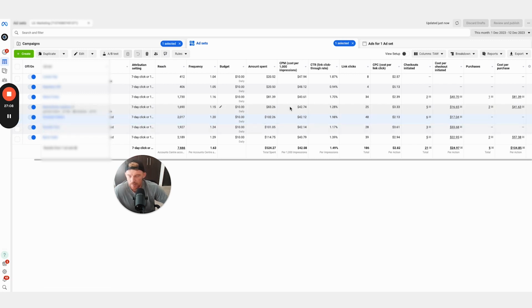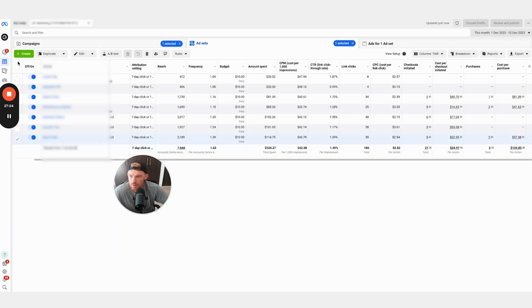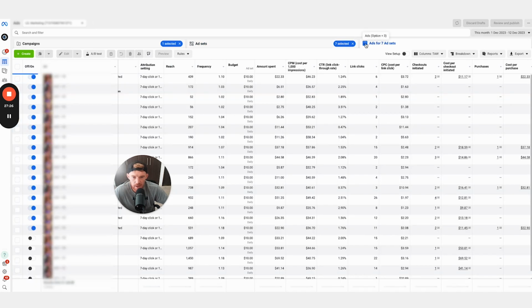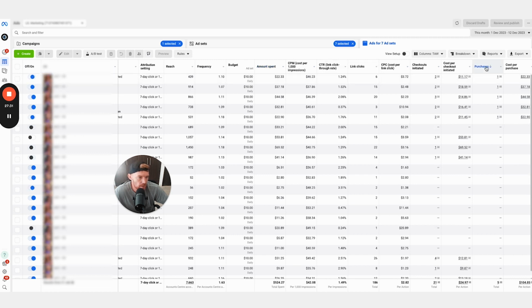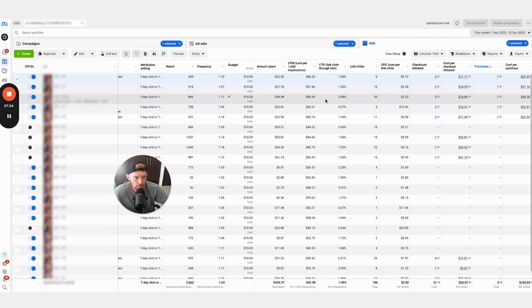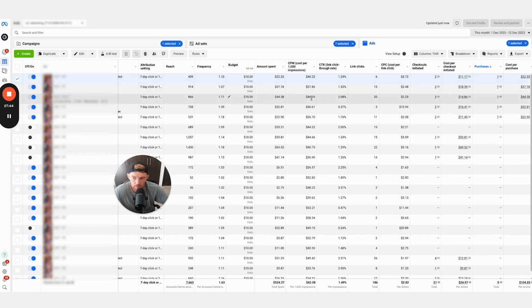Right now, if you look at my ad scaling document from the last video, I'm in the testing phase, phase 1. So I'm trying to find the interests that are working well, and then I'm doing one test at the ad level to see which ad works the best, right? So for example, I'm jumping into all of the ads in this campaign right now, and I'll just sort it by amount spent, or you can sort it by purchases. And, I'm blurring out the ads for confidentiality, but you can see this is video 3, this is video 1, this is video 3, this is video 1, this is video 2. So right now, video 1 and video 3 are winning.